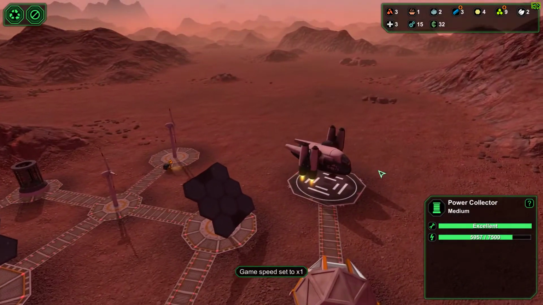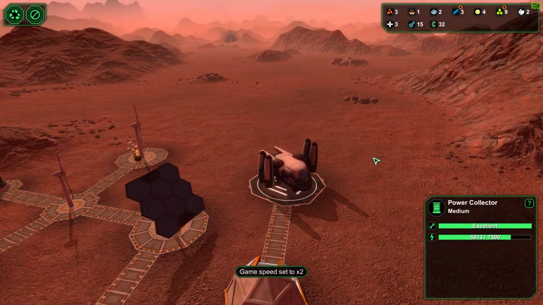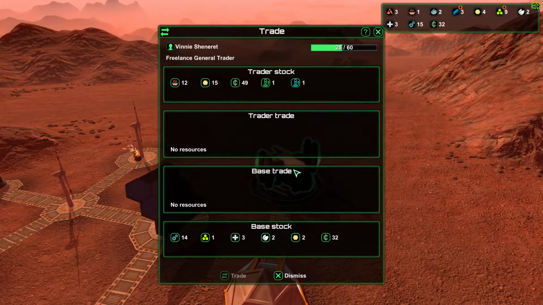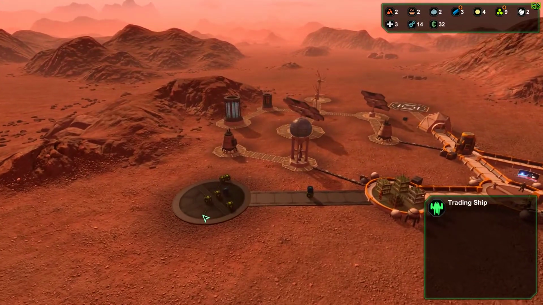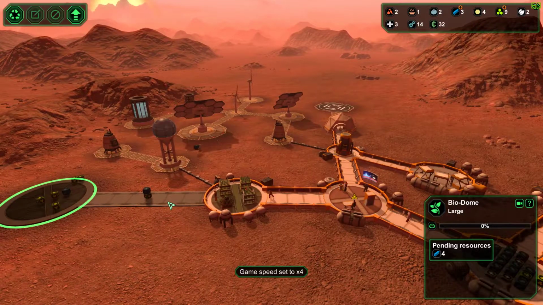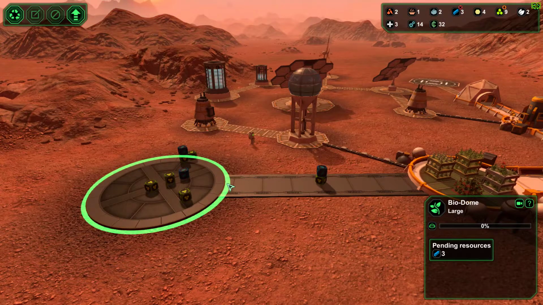Oh, cool. This guy might have stuff for us. What I need is metal. He doesn't have metal because he's a jerk. All right. Well, in that case, you have literally nothing I need. Go away. I'm not in a position where I can really do big business with the trade ships just yet. Need to grow the colony a little more, have a bit more production going on.